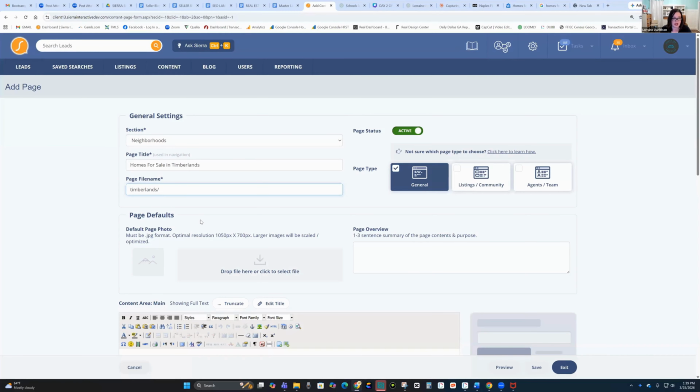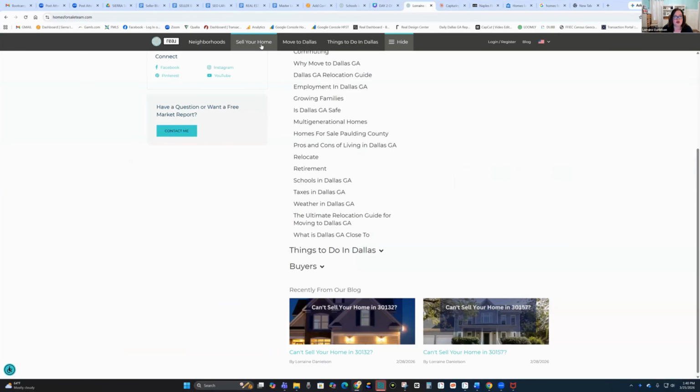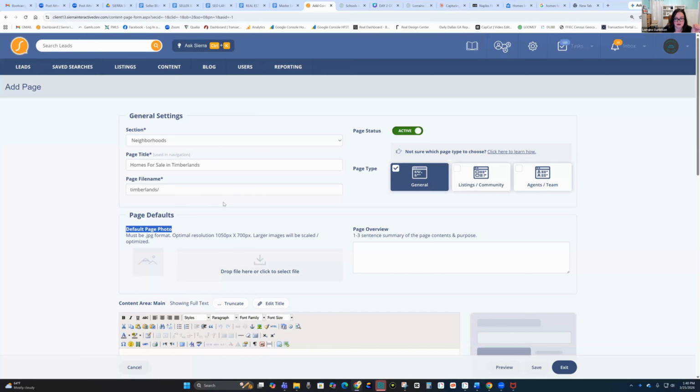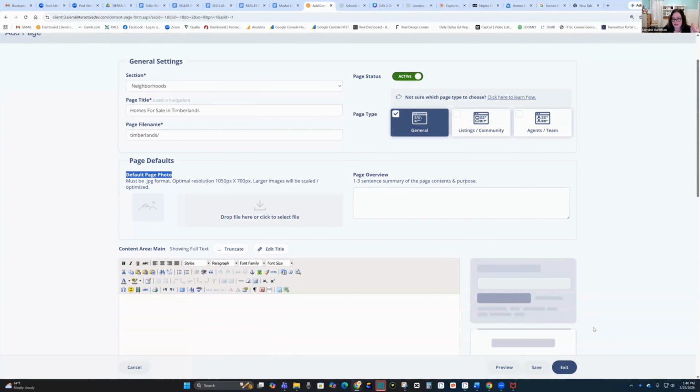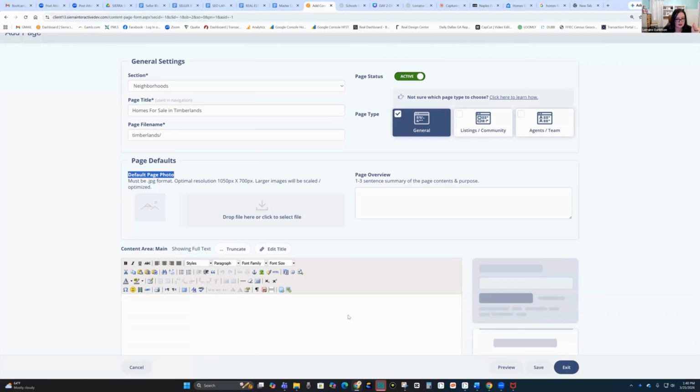So that's your first step. Like I said, you're going to create your sections, your neighborhoods and all this. And then underneath that, when you're building out, you just want these for the links. Then I hit save and I'm done. But I'm not going to do that because I already have that neighborhood. I'll delete that in a minute. See, it gave me an error. It wouldn't let me. It says that exists. All right, so I'm going to cancel it.